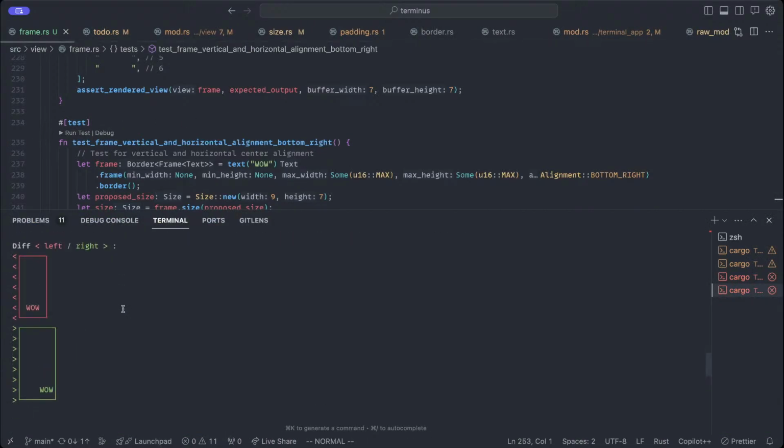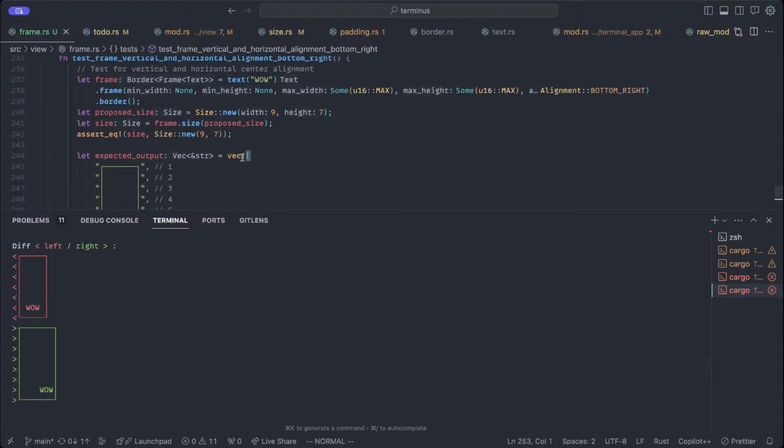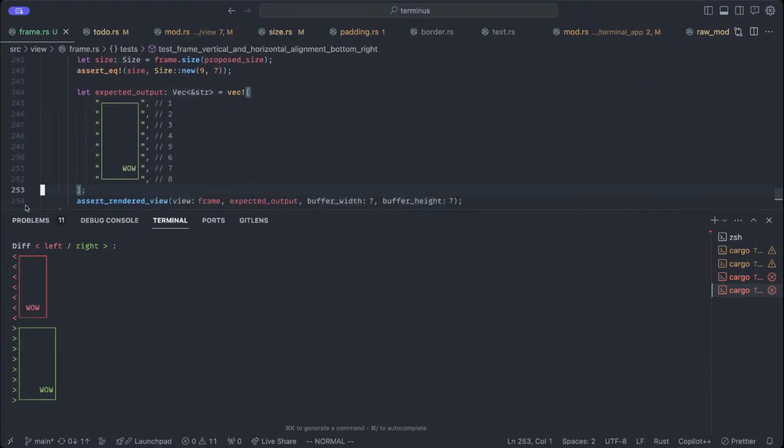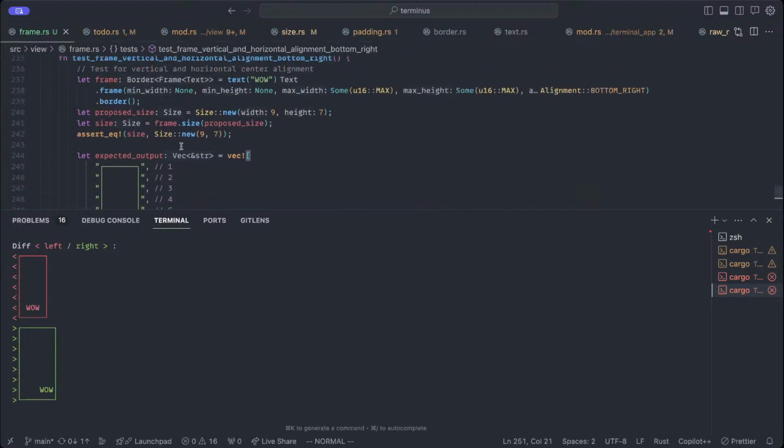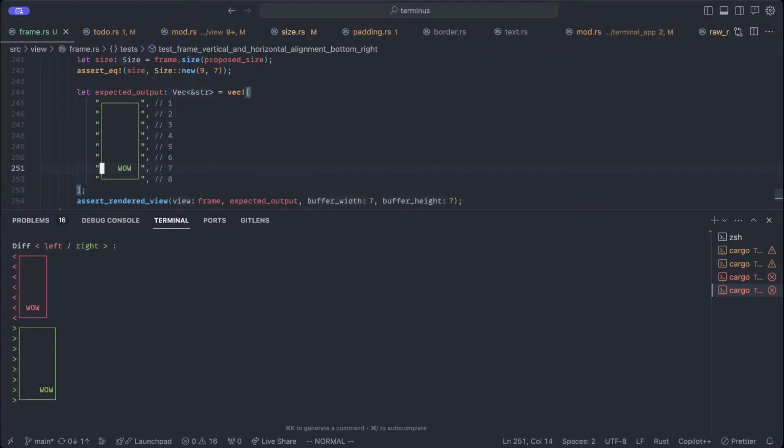So, okay. All right, there is a problem now. We see that there's definitely an issue. The width is 9, so 1, 2, 3, 4, 5, 6, 7, 8, 9. And the border actually should add a space there, so it should be right there.